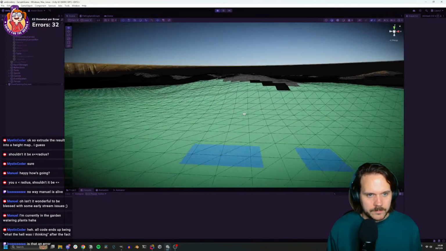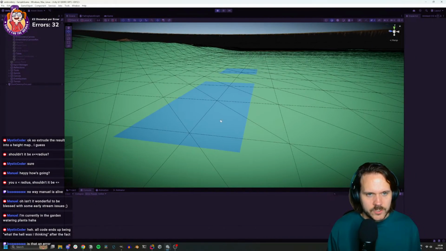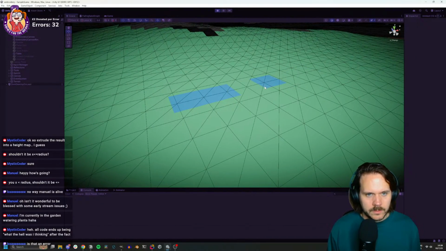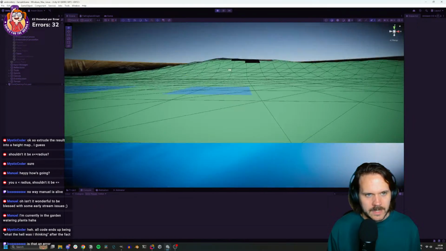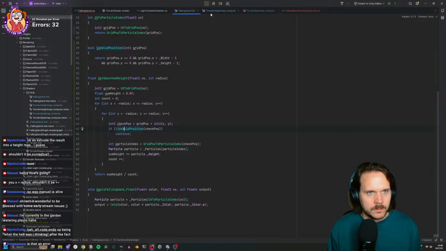One issue, and I'm not sure if this is actually an issue: if we have a single water particle, like we have 3 water particles here, it's basically just going to be flat. But I guess that's fine, because it's basically just like a puddle, as opposed to a lake.